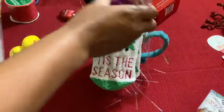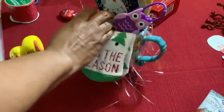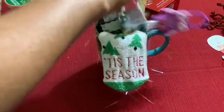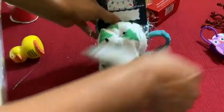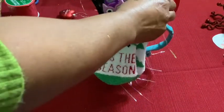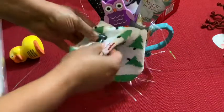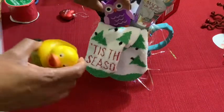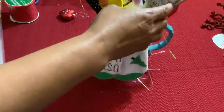I'll put my hand sanitizer to the side. My hand lotion, kind of nudge it down in there. Let's take that out and kind of put this to the side, maybe back in here. Kind of sort of fit. And we'll put our hand sanitizer here. And we'll space that out. Put our stress duck and put him here, and our hand sanitizer here.